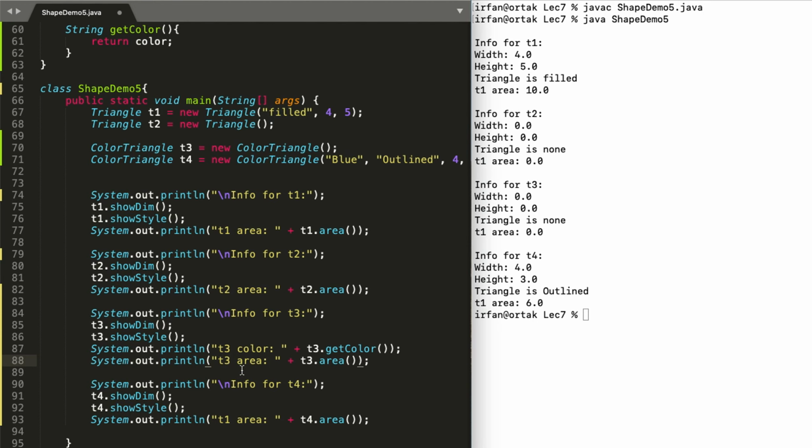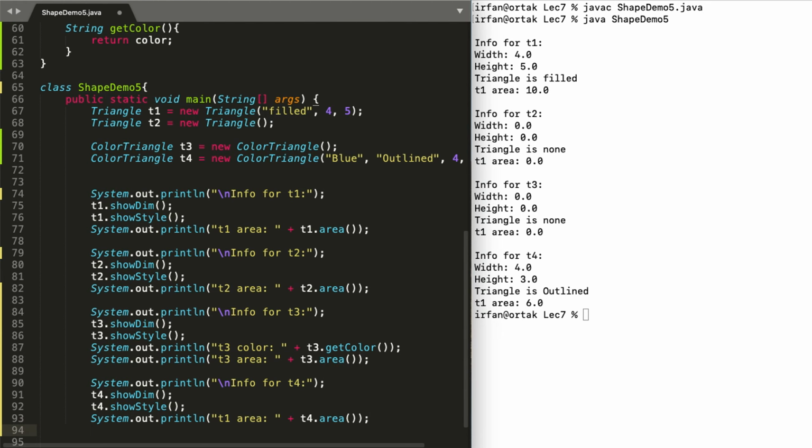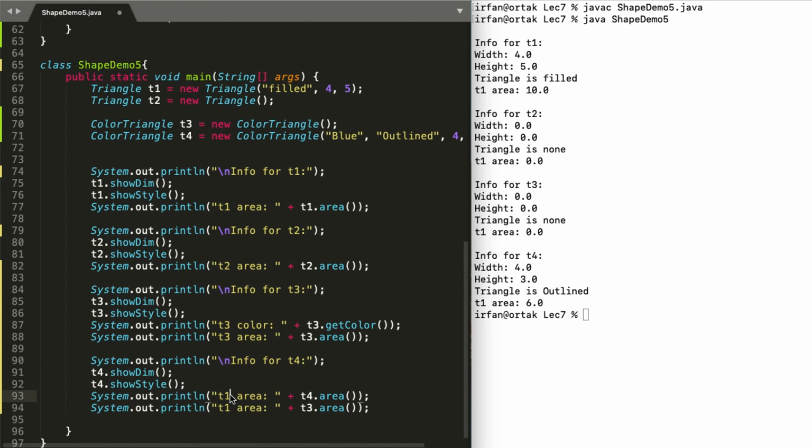That's good. And I also need to copy this and paste here. I'm going to say T4 color and T4 area, getColor. So looks good so far. Let's run.